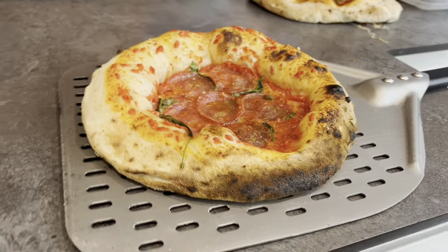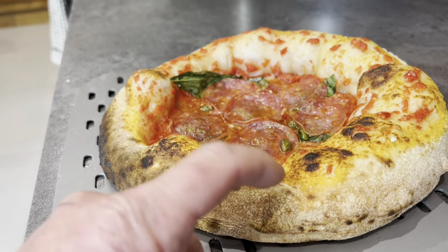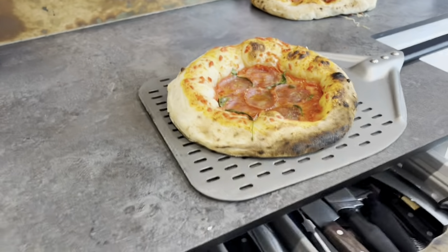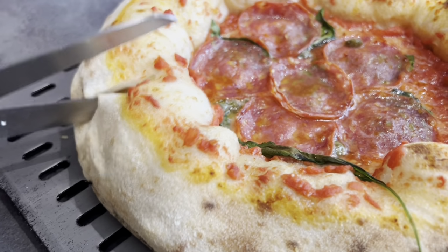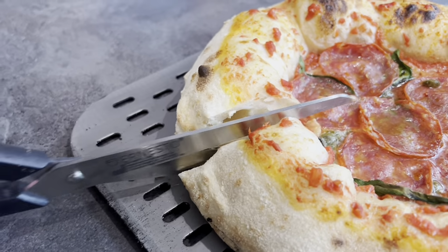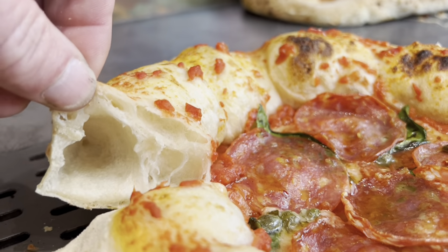It's just amazing. Have I found my new favorite flour? Well, that will be in the tasting. Soft and crunchy. Let's have a look at the structure inside the dough. Let's take the scissors. Snip, snip, snip. Snip here. Oh, it's beautiful. It's beautiful.